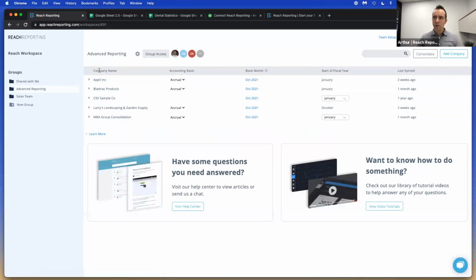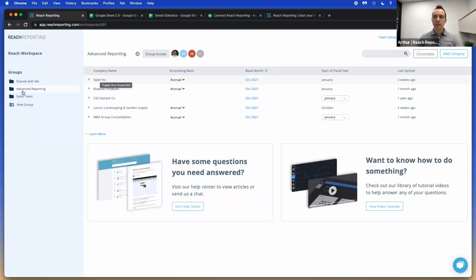Once they're connected, they will start to list in here underneath company name. Of course, on this screen, we have the ability to also consolidate several files together in one. This can be very good in saving time when you're starting to put several companies together in a statement form or report form. Anything that I show you for the rest of this tour is available via the consolidated group files as well. So any of the reports, any of the dashboards, you can do those inside the consolidated group as well.